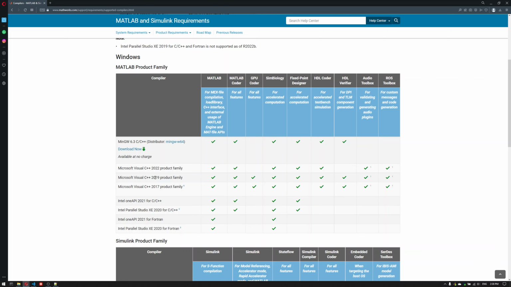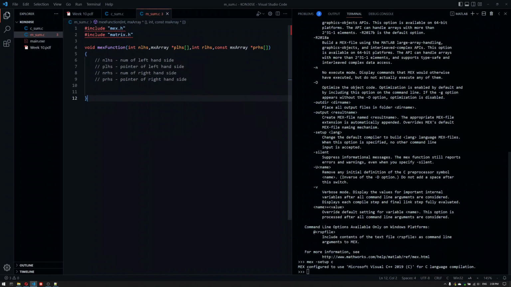But if you have Visual Studio and then if you've installed Matlab or if you try to set up mex, it'll search for Visual C++ compilers. If you have that, it'll just use it, as is the case with mine. Here you can see you can also download from Matlab. You can see its compatibility. We're just going to use this basic stuff here, so we don't really care about this. But you can check this out.